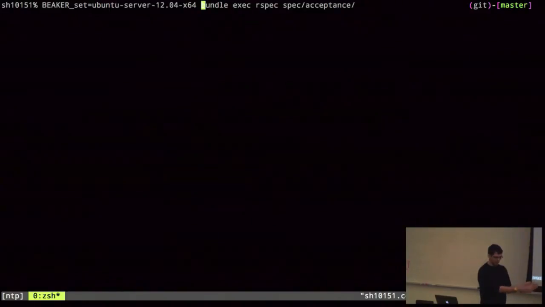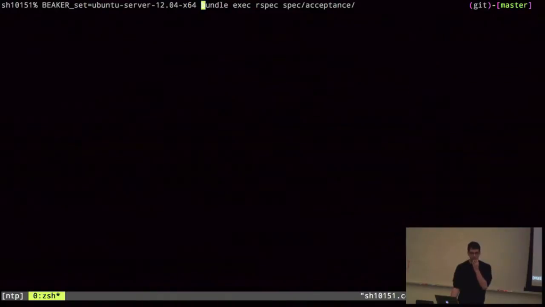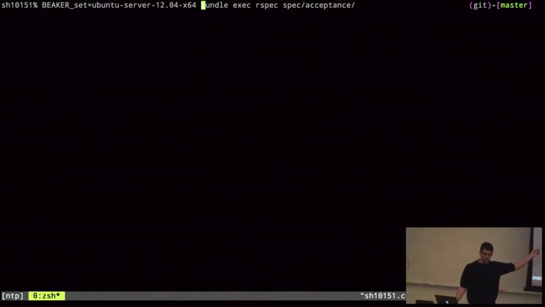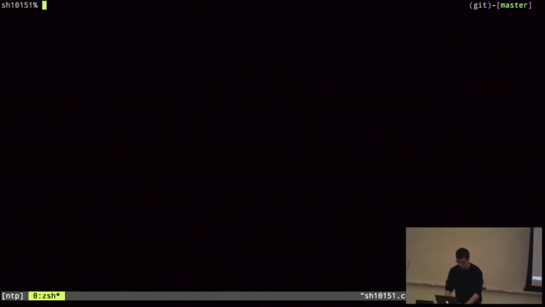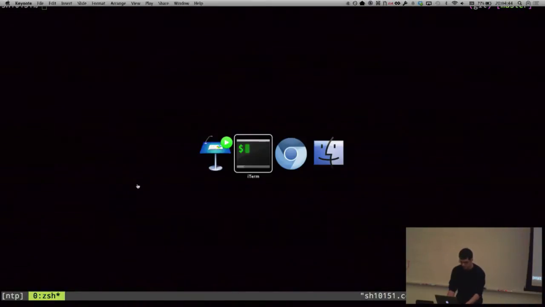So we run the same tests on Ubuntu 10, 12, Red Hat 6, Red Hat 5, Solaris 11, if it's possible. We try and run the same tests on all the machines so we know that the functionality exists on all of them. NTP will pass on AIX 5, 6, and 7, which is pretty cool. But we'll not get into that. Oh, back to presentation.